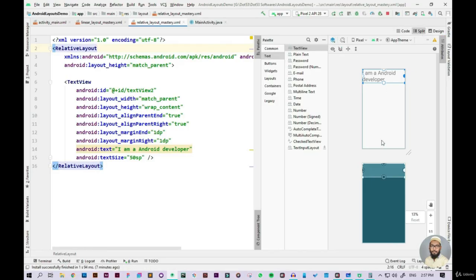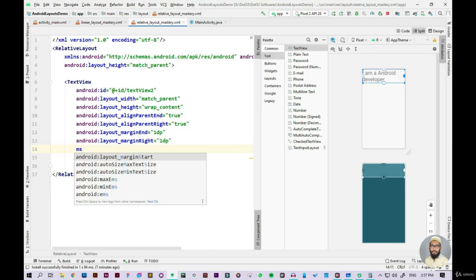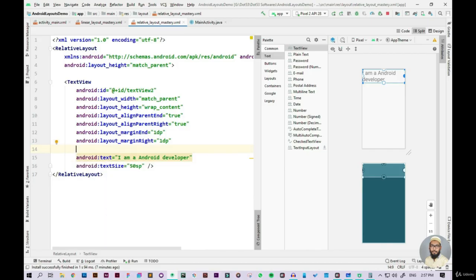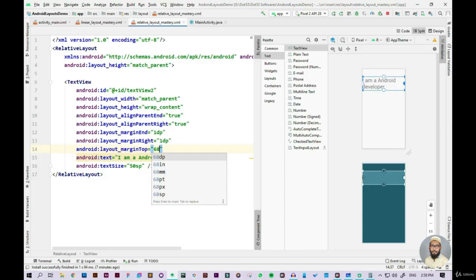Okay, so now as you can see our design, the thing that we want is to add some margin from the top. As you can see there is a margin from the end and the right, and we will add a margin top to be 68 dp.